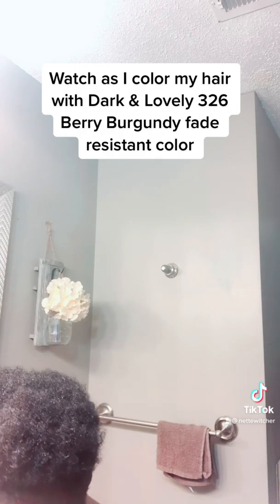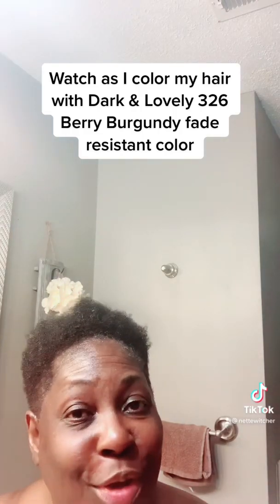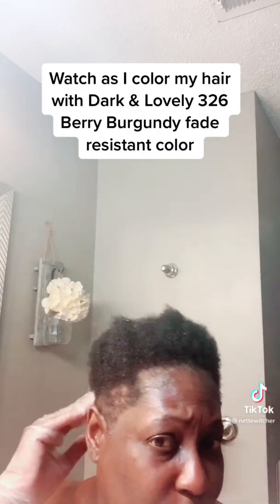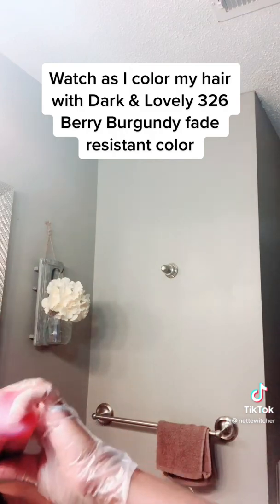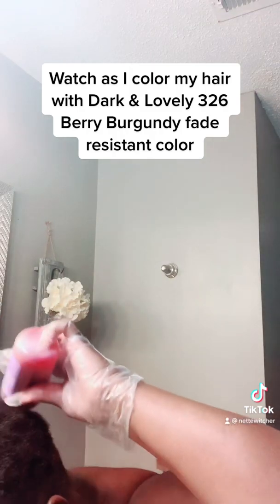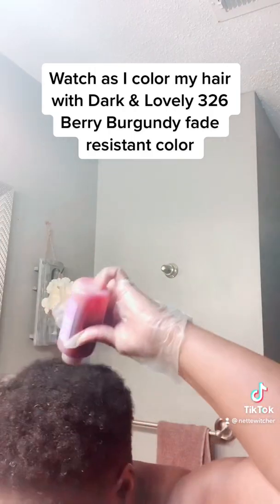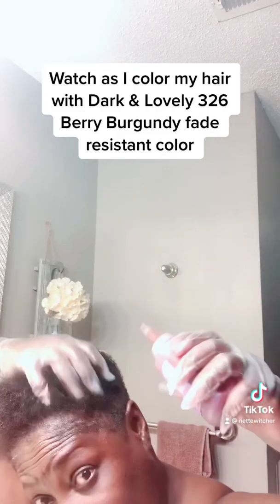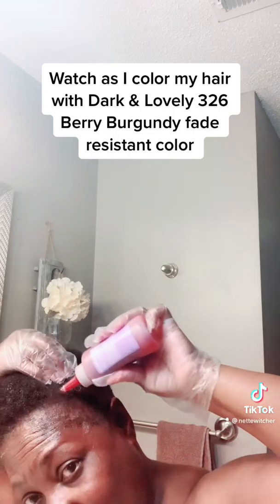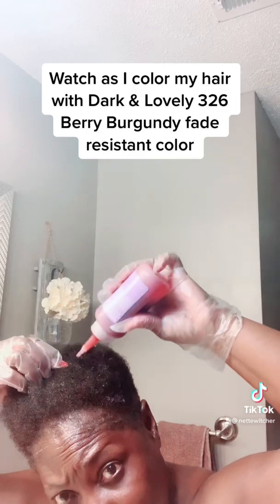It's hard to break off this top — let me break it off. Oh, you only had to screw it off! Okay, well I've got some Vaseline that I put around the perimeter of my hair and I'm going to start this color at the very back. I've been watching a video on YouTube and I saw somebody else do it the same way, so I'm going to try it.